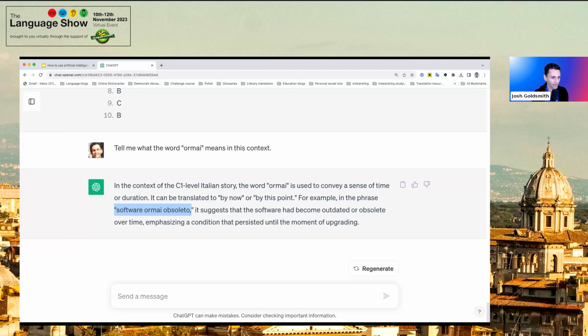Okay, so it doesn't matter what language you ask your questions in. I could ask the questions in Italian. I could ask the questions in Italian and make mistakes in writing the questions. If I'm not a native Italian speaker, if there are mistakes, as long as the AI can understand what I'm asking, it can answer my questions. So another way that you can practice with it.